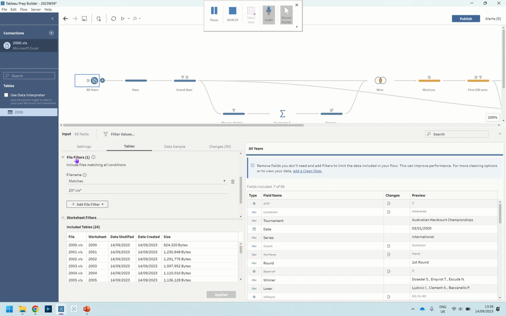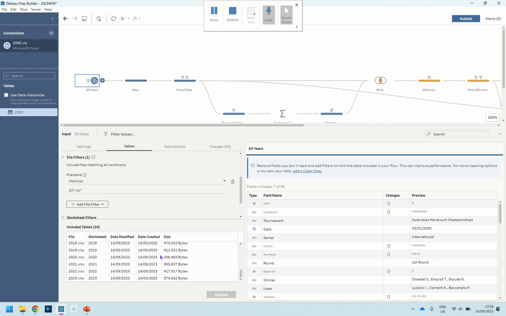And we're choosing to use a file filter, and we want that to match the format of 20 star .xls star. So that means that we want our data sets starting with the number 20, so 2020 for example, it'll pick up 2000, it'll pick up 2001, so on and so forth. And then the XLS with the star at the end means that it's going to pick up not only XLS files, but also XLSX files towards the later years in the dataset, which is super cool.